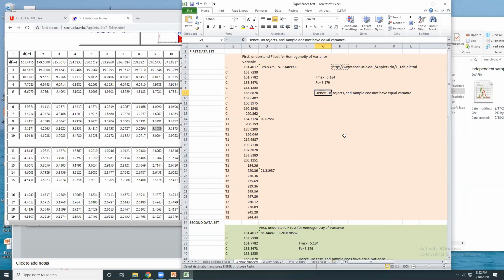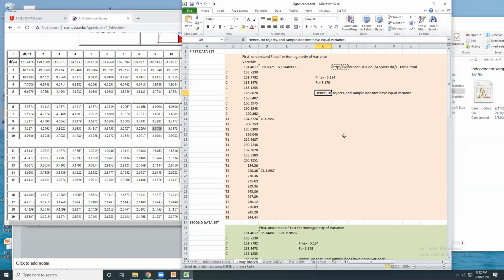So what you need to understand is, when you are doing this kind of test for the homogeneity of variance, the null hypothesis is that you do have the same variance. That is the null hypothesis. If it gets rejected, it means the samples do not have equal variance. So if you want to do ANOVA for this particular data set, either you need to do a data transformation, or otherwise you have to go for a non-parametric test.